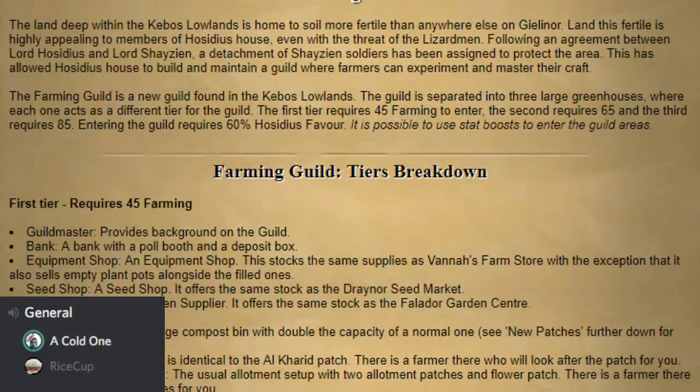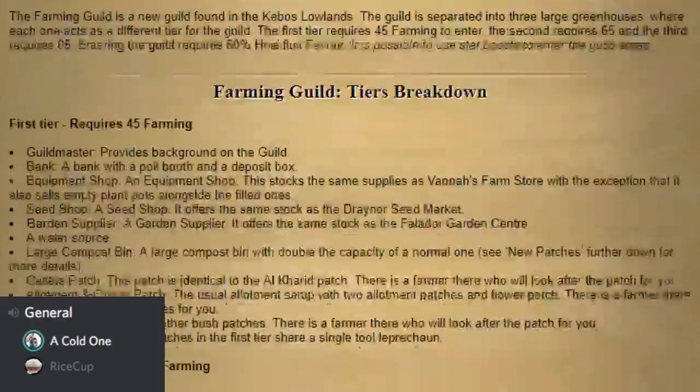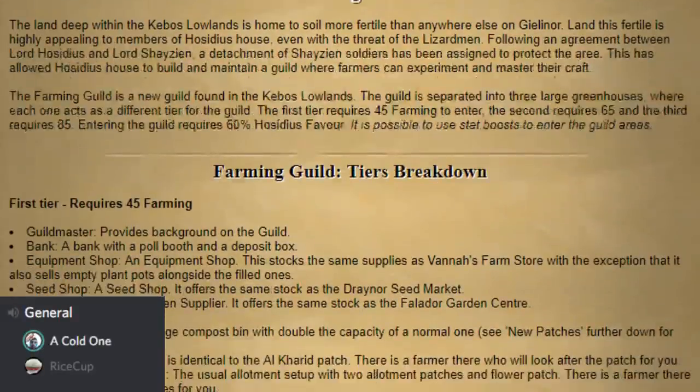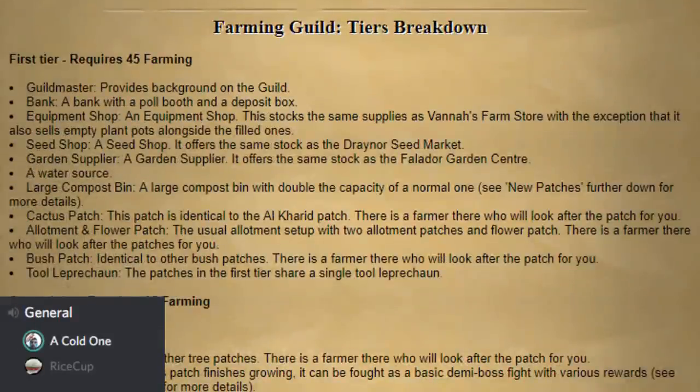So we'll start off with the Farming Guild, which is pretty much where all the changes are going to be. We've got 3 tiers to the Farming Guild, each with their own level requirement. The first tier needs 45 farming, which offers pretty minimalistic benefits, but still a few things to look at. So you've got Guildmaster, an extra bank, equipment shop, which matches, I think, close to what the Falloder farm shop has, with spades, bags, plant pots, and whatnot.